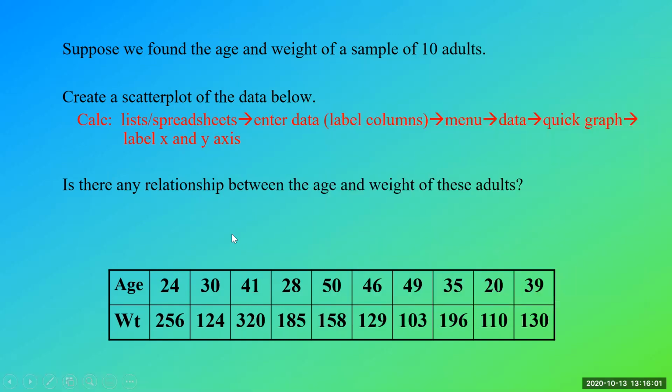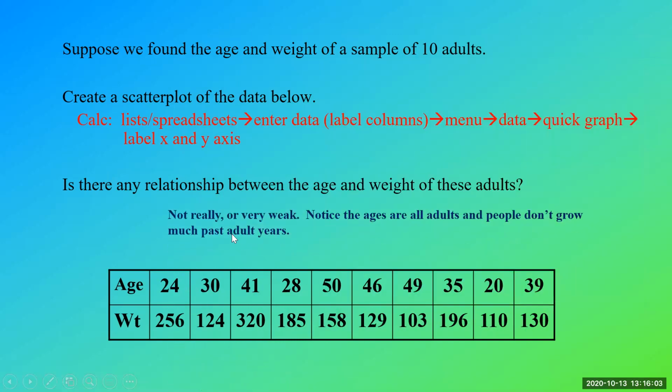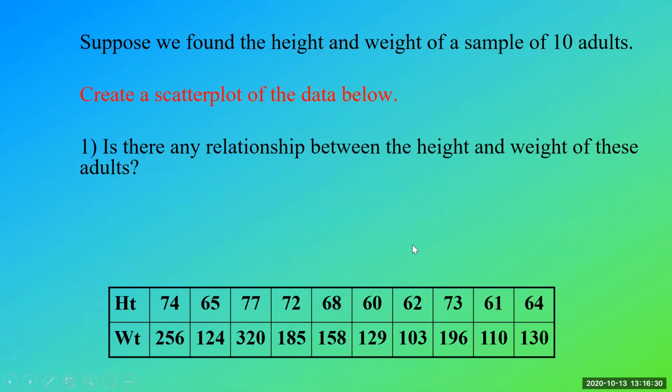Okay, so while we could say not really, or we could say very weak, and notice since the ages are all adults, let's think about that. People as adults don't grow much taller. I mean, yes, we may grow wider in certain ways, but because we're only dealing with ages from 20 to 50, we're not going to see much growth, at least tall-wise, between that time period.